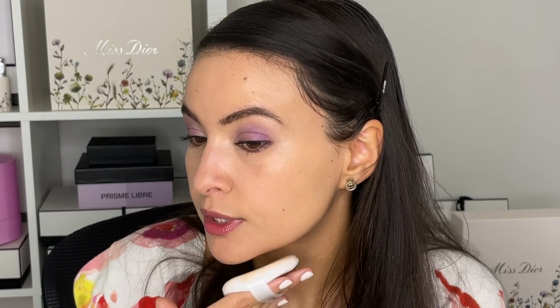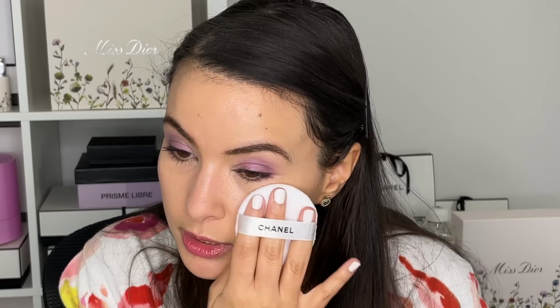And even though I put this powder on top, you can still see some luminosity on the cheeks where I applied the Baume Essentiel. So it's just providing a nice level of balance. And like I stated, I live in Montreal and I have dry skin, and this does not dry me out. So it's really a beautiful powder if you live in these types of conditions, or if you have mature skin, I think you would also appreciate this powder here.